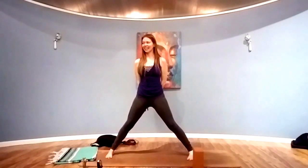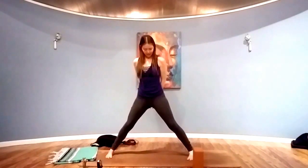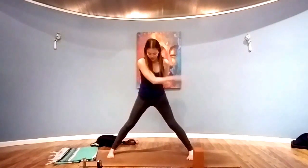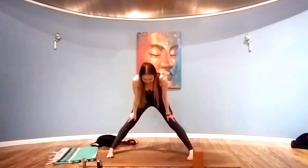Right. Because I'm a knee locker. Me too. I think most of us are knee lockers. All right. After finding Padottanasana and after feeling your knees kind of soften, I wrote in all caps, strong legs, soft joints. Because this is so easy to do, lock the knees back.